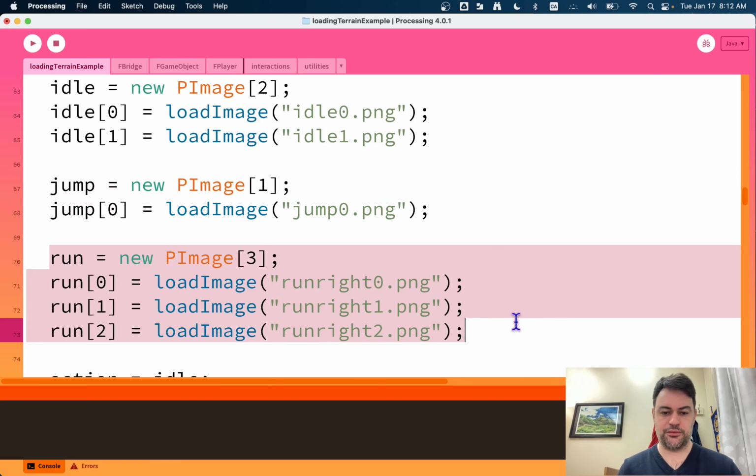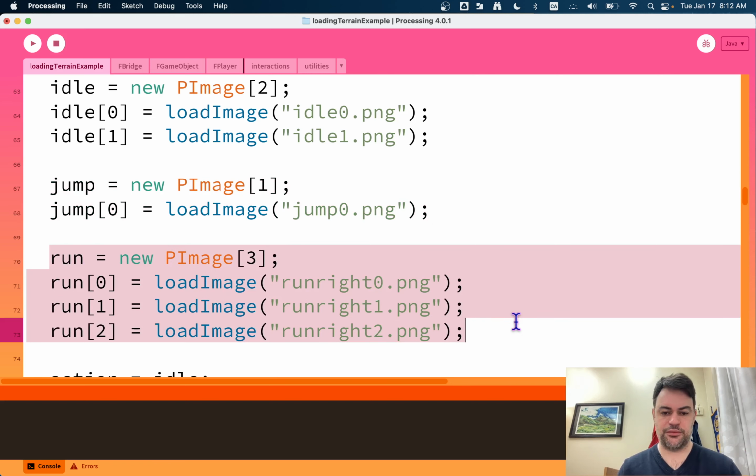And F player, of course, we already talked about setting rotatable to false, in addition to other things we've done before. And here's how it's going to look a little different. I'm going to add into the act function, in addition to input and collisions, which used to be called handle input and handle collisions, I got kind of tired of handle. We're also going to have an animate function. And animate is going to animate the action array, which, as you know, points to one of the other arrays, so it doesn't have its own separate pictures.